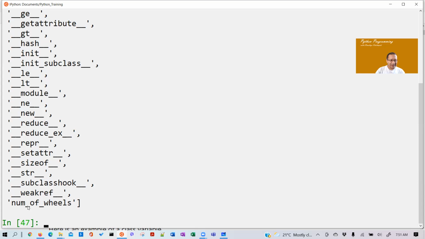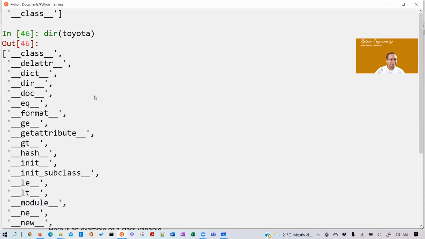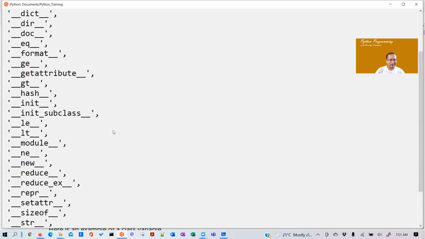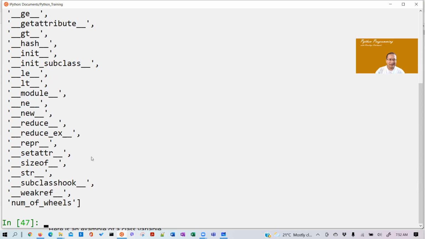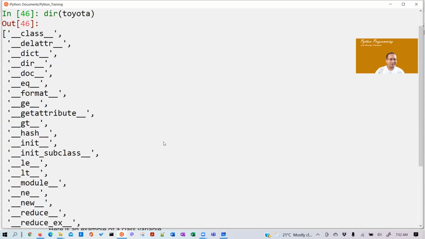So all of these are properties and methods, which are attributes.